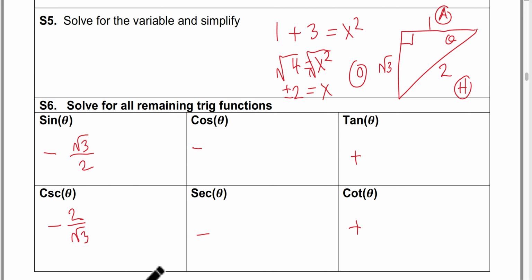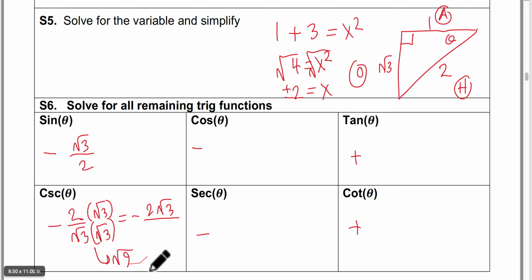Okay, well, if it's not the final form, why not? Got to rationalize the denominator. Means getting rid of the radical that can't be simplified at the bottom. So we're going to multiply by radical 3 on the bottom and the top. And we're going to get negative, don't forget that, 2 radical 3 all over radical 3 times radical 3. We know that becomes radical 9, and we know that will just become 3.